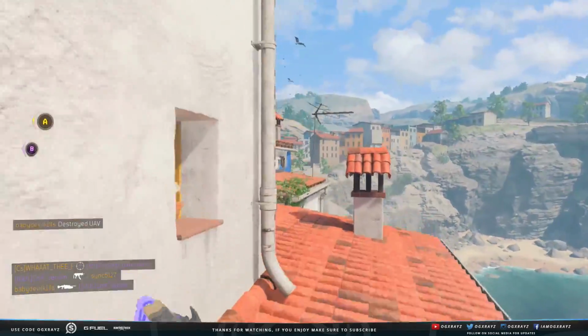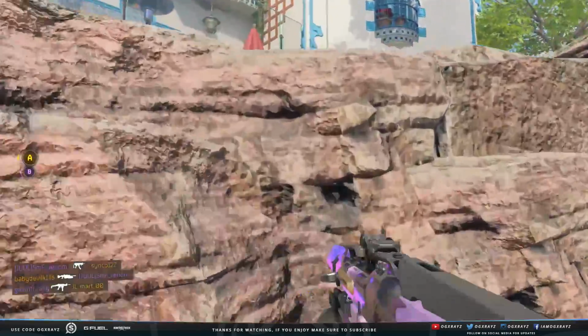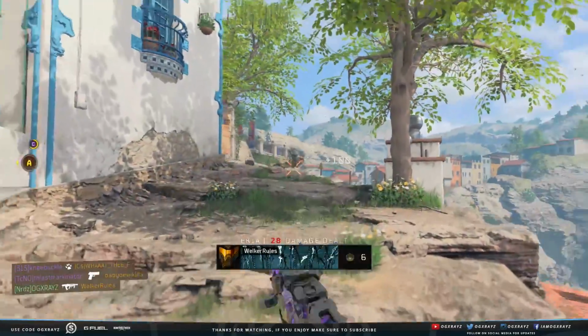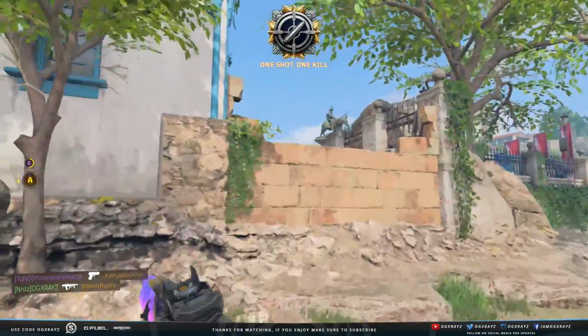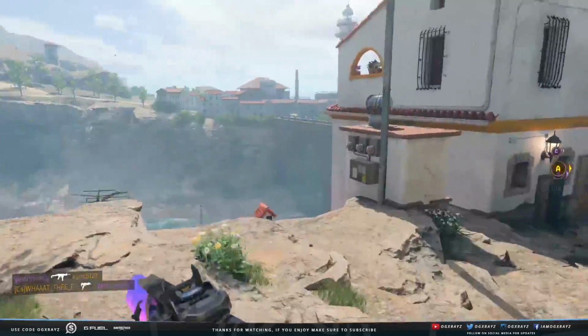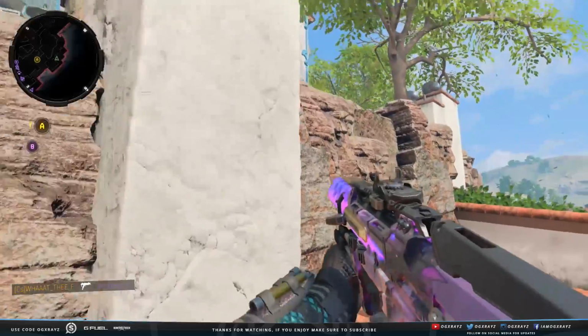When the game runs well, it's amazing, but at the same time there have been a lot of issues and bugs, and even within the zombies community a lot of people are not happy, and I hope that Treyarch fixes this. I mean, they've been killing it when it comes to the season stuff, like the free tier stuff, the free stuff that they've been giving out.